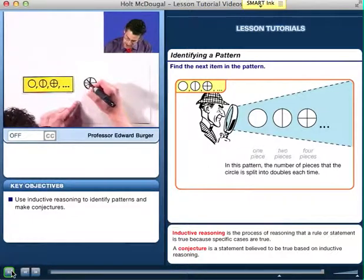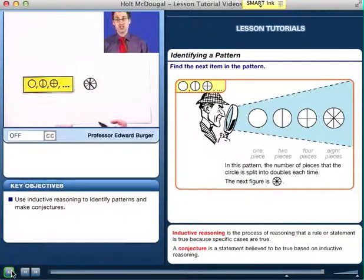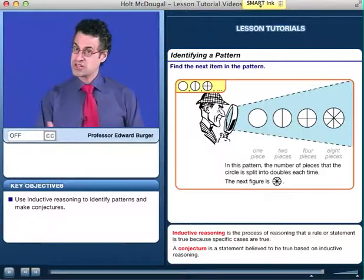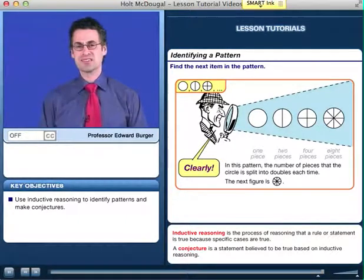This is a great example, by the way, where there might be more than one reasonable conjecture. And without knowing more information about the situation, we might just shrug our shoulders and say, I don't know which one's right, but they're all reasonable conjectures if you can give a little rationale for why you think your educated guess, your conjecture, is a good one. Enjoy making conjectures. It's one of the greatest things you can do in math.